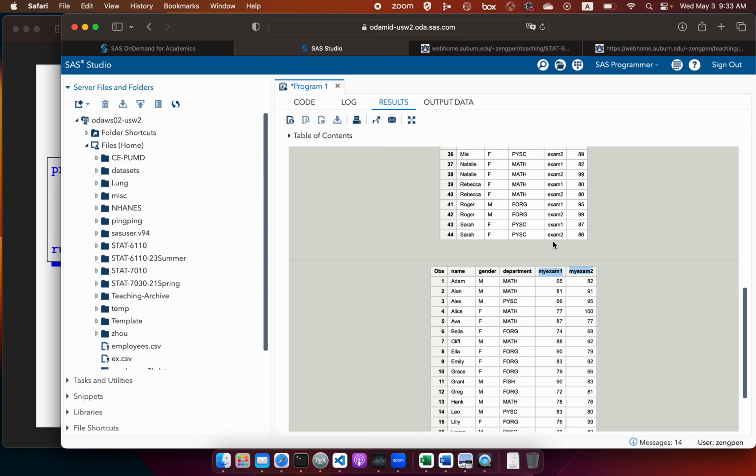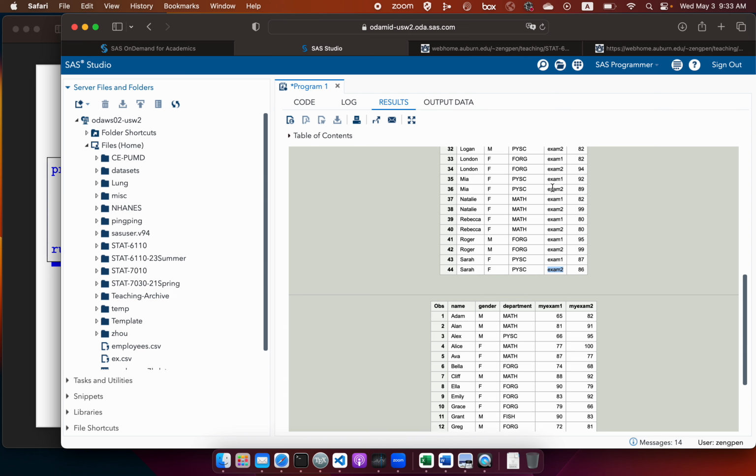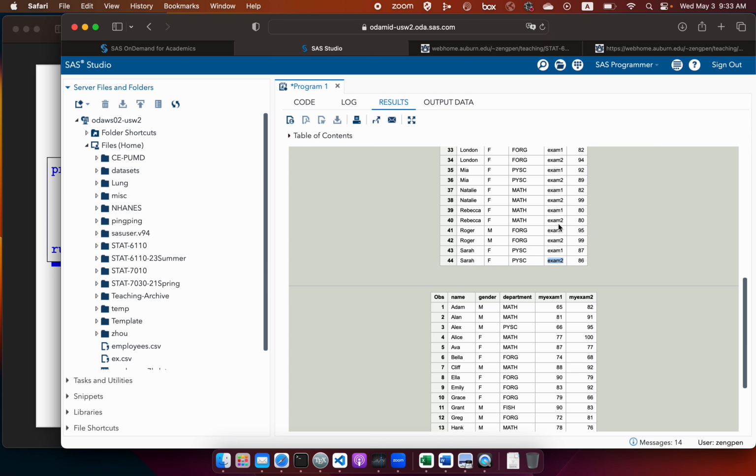Sometimes the values may just be numbers like 1, 2, 3, and that cannot be a legitimate variable name. So you may want to add some extra characters before it to make sure it becomes a legitimate name.